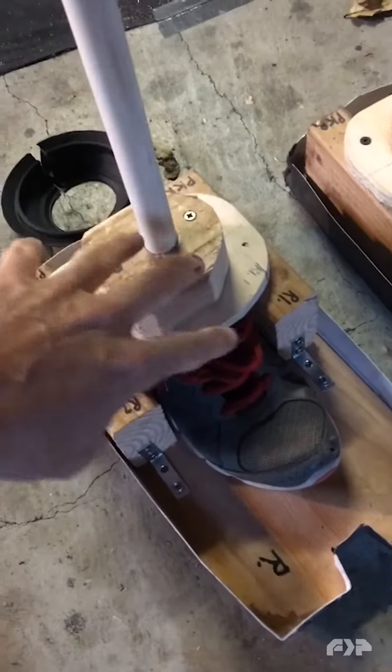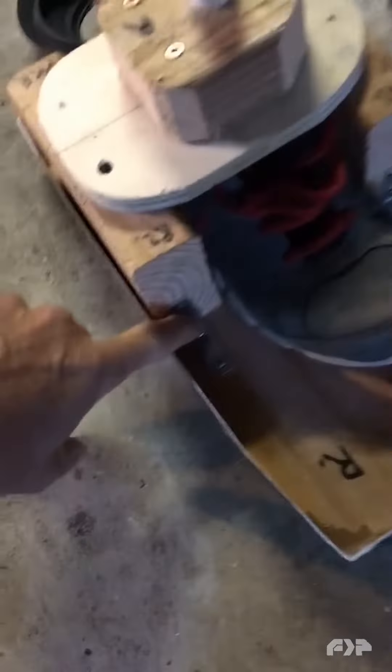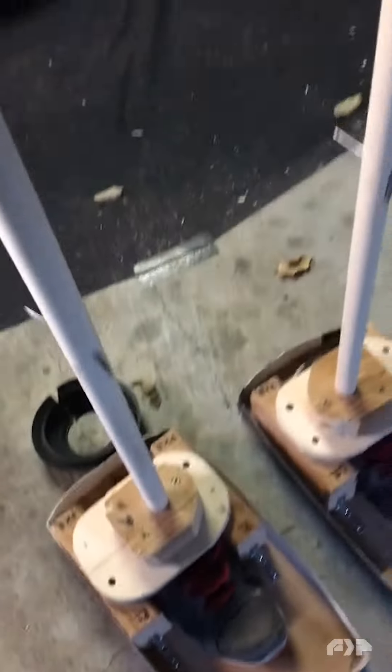I still have the costume — the shoes are still attached in the feet — so I can pull this little piece off and have somebody get in the costume, or I can quickly put this piece back on and set it up as a prop. You can see the little plates there with the holes in them; I made some pins out of metal, spun those, and pushed them through.